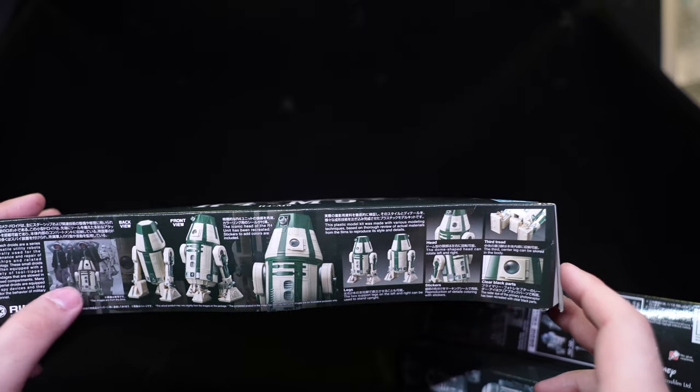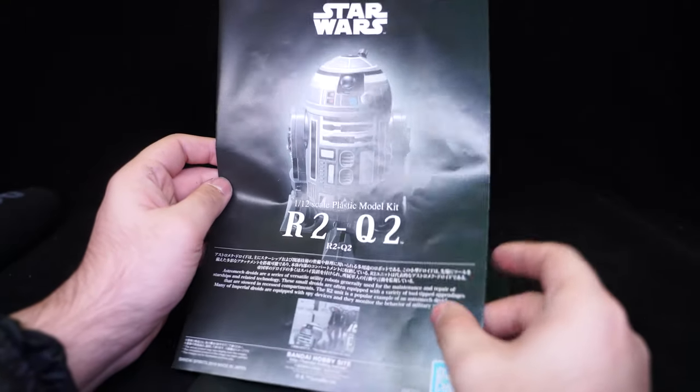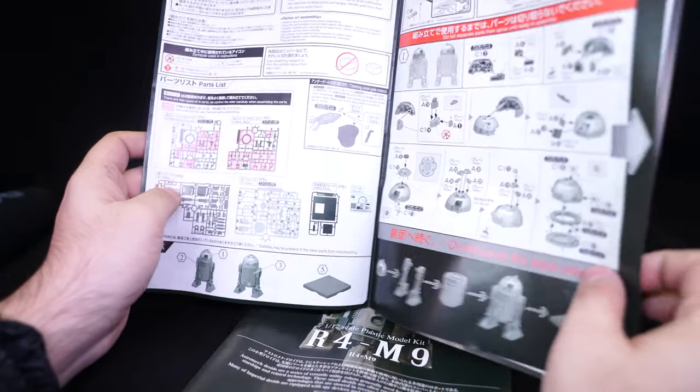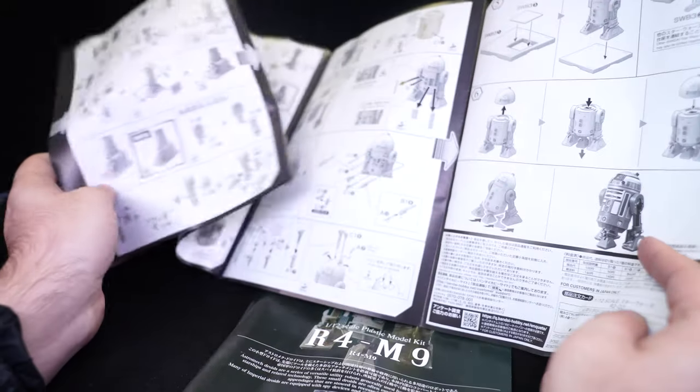Finally, quick look at this one. Again, very similar scene from the other Rebel droid. And a quick look at here. Got the instruction manual inside, and all of them have a brief description. And again, that photo there you see on the box. One side of the printing is in color and the other side is in black and white.